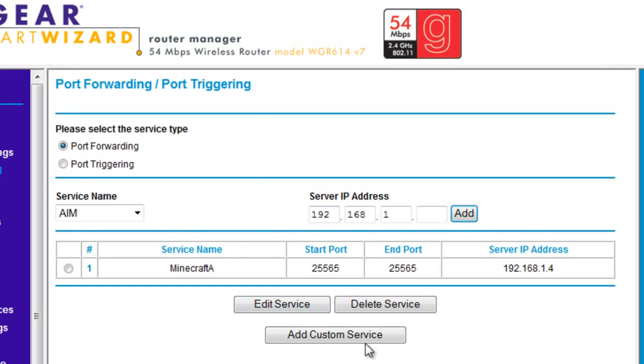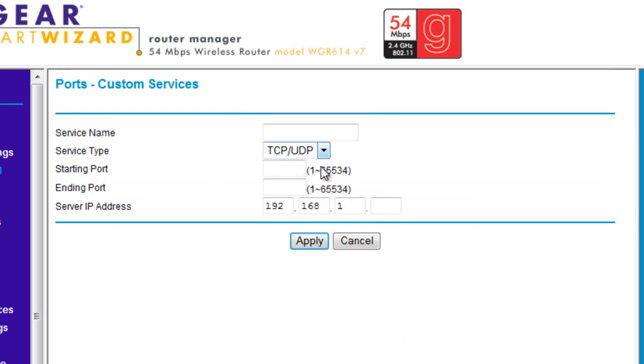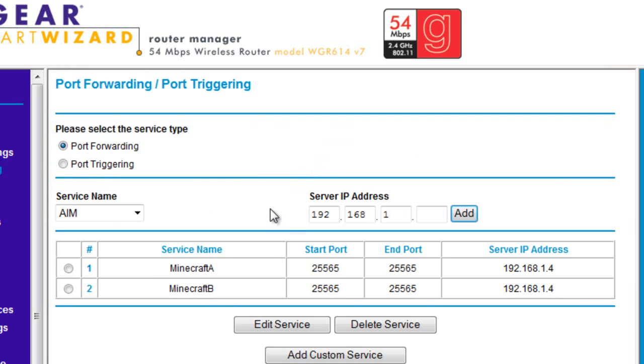Remember that. Then go to add another custom service. Next time change it to UDP and name it Minecraft B. And do the same thing, 25565, type in your IPv4 and click apply. There you go, got your 2.